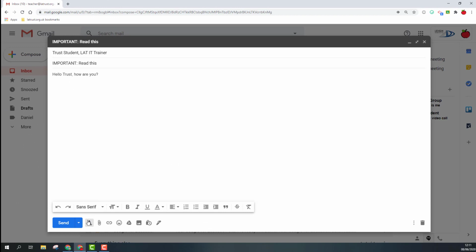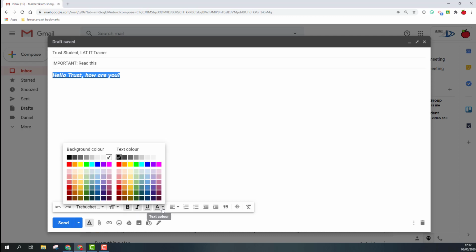You'll notice down the bottom of your email, you've got some options here. The first of these is the formatting options, and this brings up this toolbar here. So if I turn it off, you won't see the toolbar, but if I turn it on, the toolbar appears. So you've got basic options such as undo and redo, and then I've got some font options. So I could select my text, I can choose a different font, I can choose a font size, bold, italics, underline, I can choose the text color or the background color. So make sure if you're using this which one you want to use.